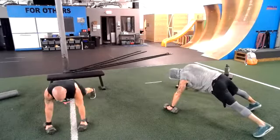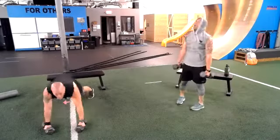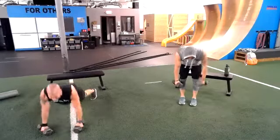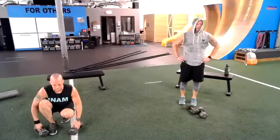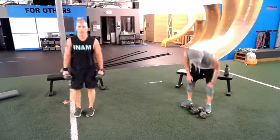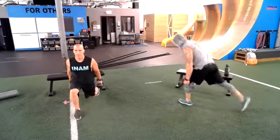13. Come on. Two more combos for me. 1, 2, 5. One more combo. 1, 2. Time. Lunge curls. Ready. Let's go. Reverse, and then pop. Reverse, and then pop.